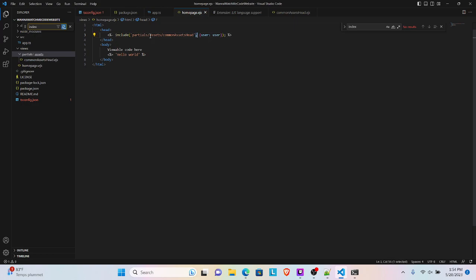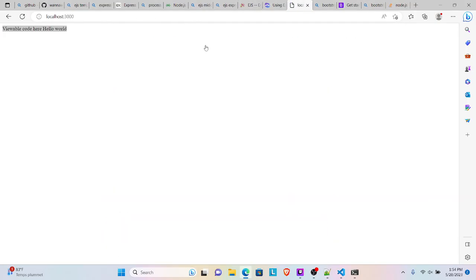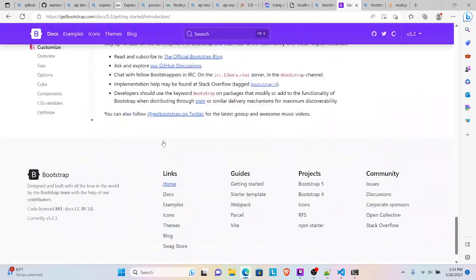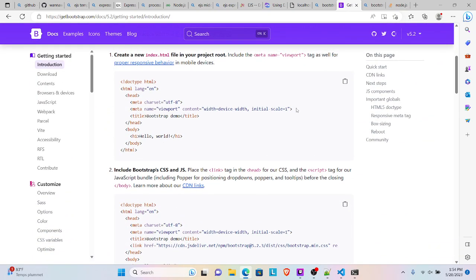Okay, and we're gonna get rid of this user because we don't actually have a user. That thing doesn't require any arguments. And then what are we gonna do? We're gonna go back and see what else we have to do to get Bootstrap looking nice. Okay, yeah, so we want the viewport, we want carousel, I guess. We'll do a title, but we'll change the title.